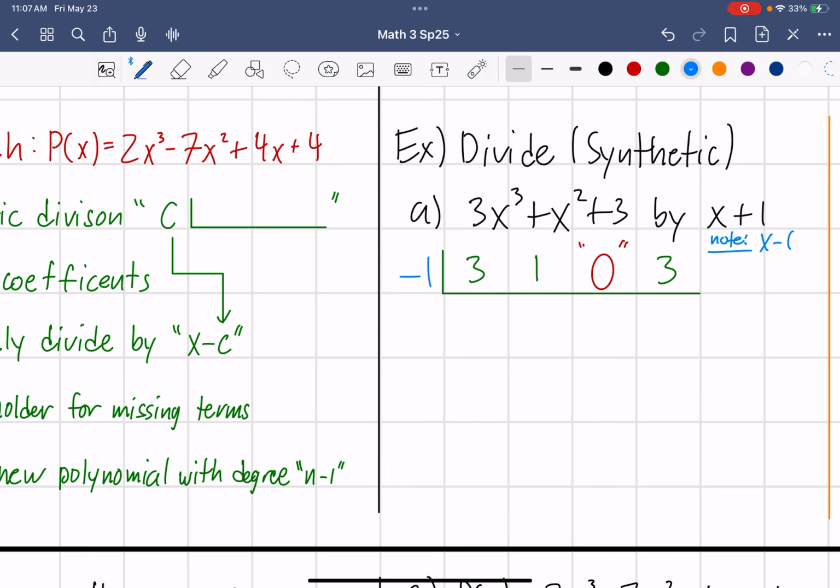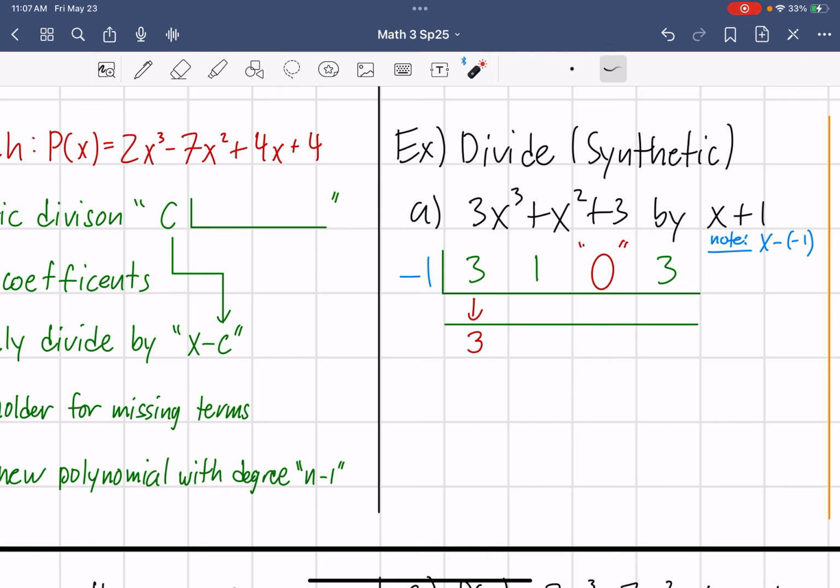But, of course, two negatives multiply and make a positive, and that's why you don't see the minus here. But you have to represent it as a negative 1. Now, this is how we work through our synthetic division. So, first one always comes straight down. There's nothing you do about that. This one just comes straight down. It's a 3.